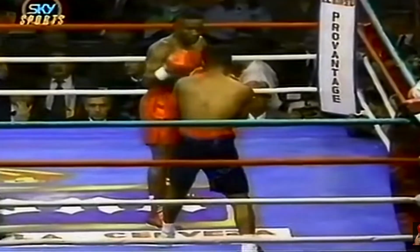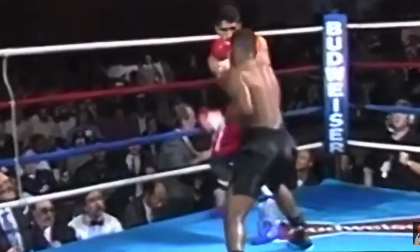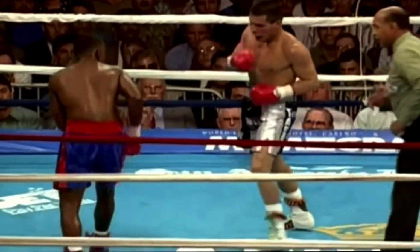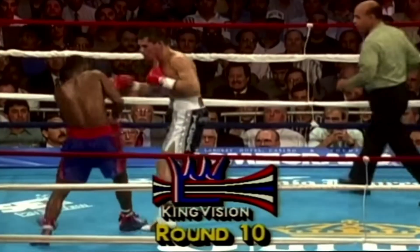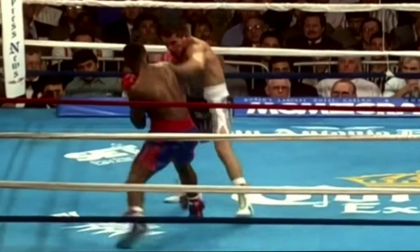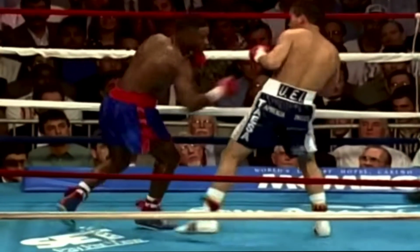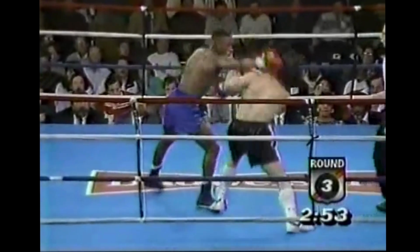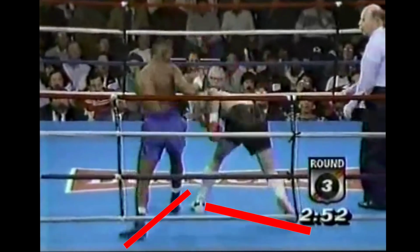In contrast, stepping the lead foot to the outside aligns the fighter's rear hand with his opponent's center line, making it perfect to land a cross. Watch as Pernell sneaks his foot to the outside to try to set up his rear hand. This meant that in order to land his jab as he circled outside, Whitaker needed to keep his lead foot inside. The only real way to do that without getting his lead foot tangled up or stepped on was with Ali's cross step. This cross step also neutralized the threat of his opponent's rear hand. By stepping inside just enough to get the job done and turning out of his jab, Whitaker closed himself off from his opponent's rear hand and was able to step safely offline.